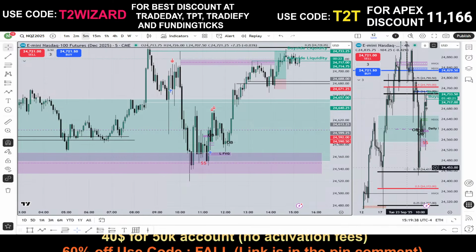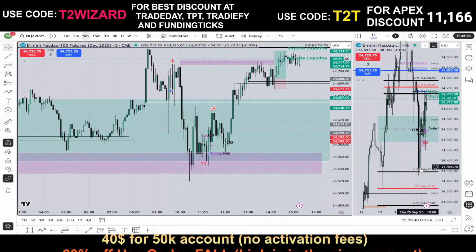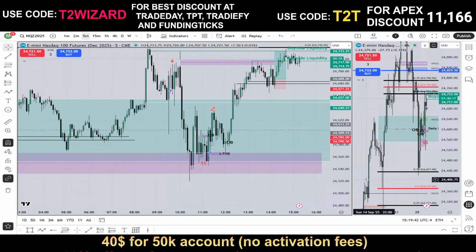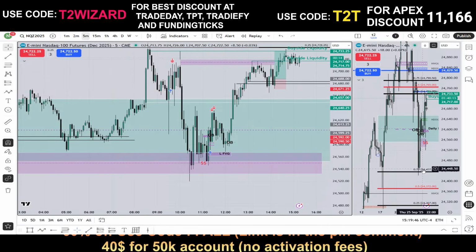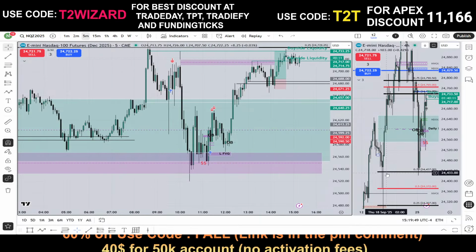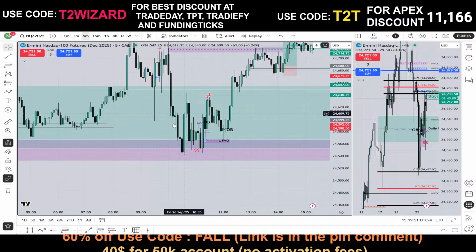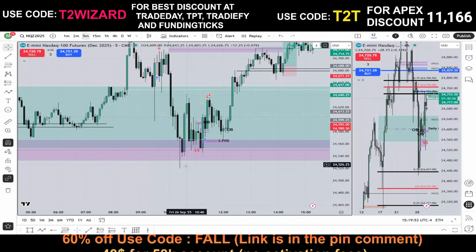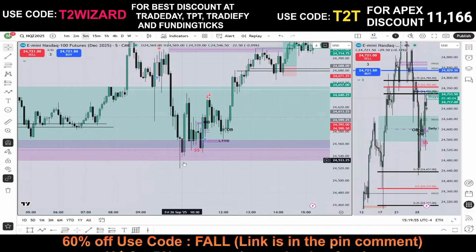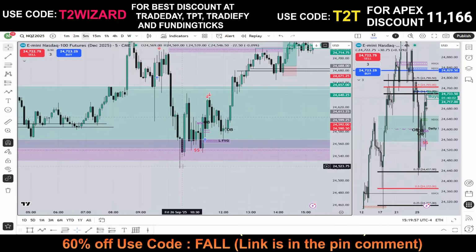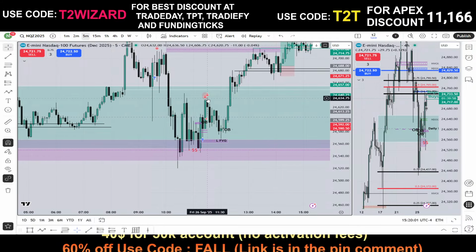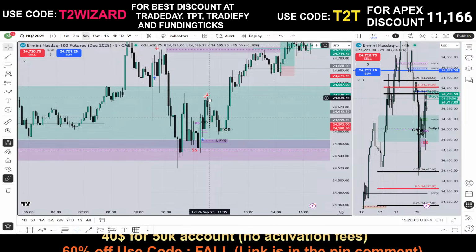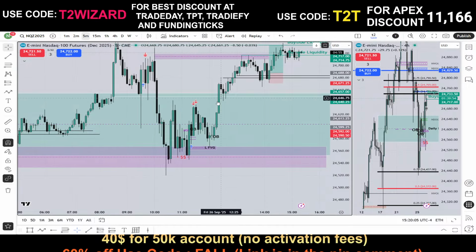Now, just think that your bias is bullish. It has traded the 4-hour bullish fair value gap. See here, this is that 4-hour bullish fair value gap I showed you around the morning session. Here, it has traded that 4-hour bullish fair value gap. From the 5-minute chart, you are waiting for your setup. So finally, this is the liquidity taken. This low is the liquidity taken. You are watching the swing high, swing high, swing high. Finally, you have found the swing high. You got the market structure shift here. You got the fair value gap from the 5-minute chart.